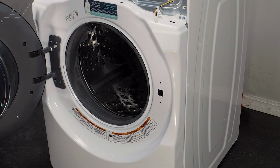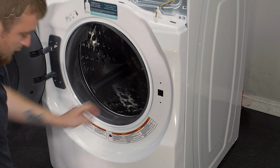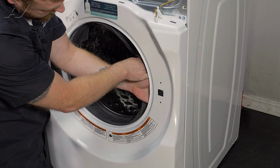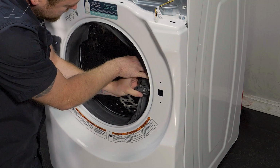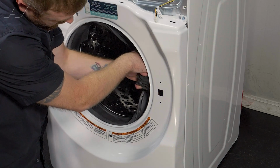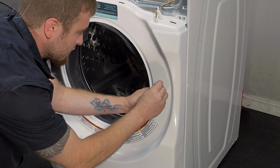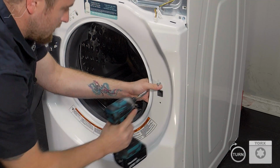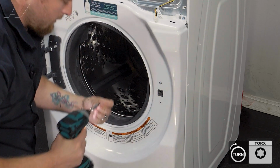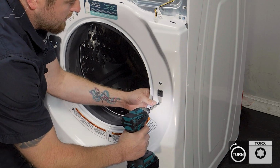Next, let's reinstall the door latch. We'll go ahead and open the door, and we'll want to reinstall the door switch. So we'll bring our drill and the screws. We'll have to reach in, figure out how the door switch goes on here. Goes like this. Let's start to put a screw in here and tighten it up. And reinstall the second screw. Make sure you hold on to the door lock.